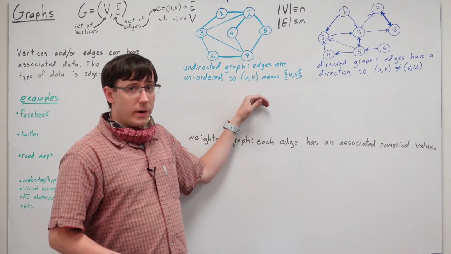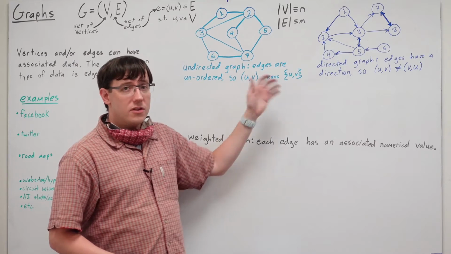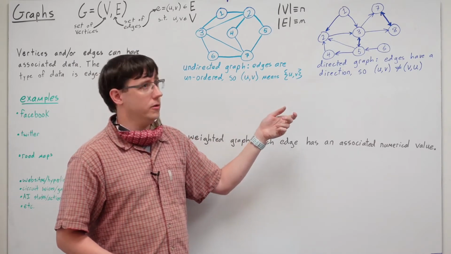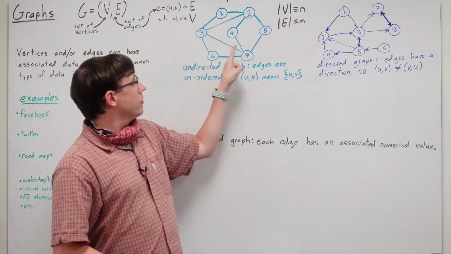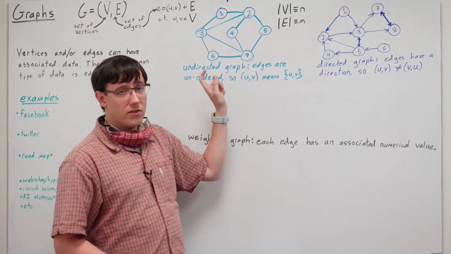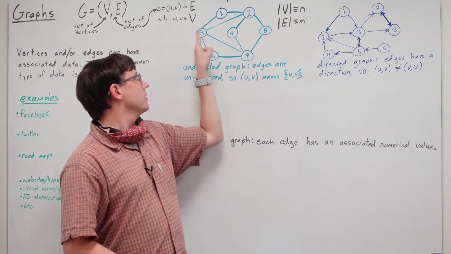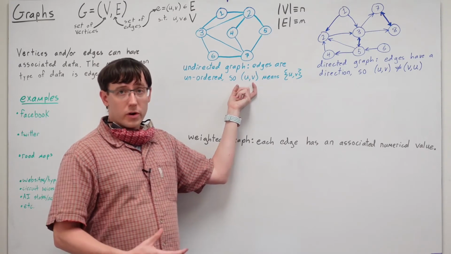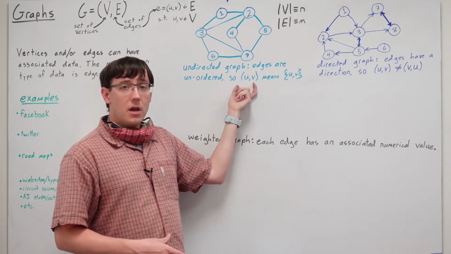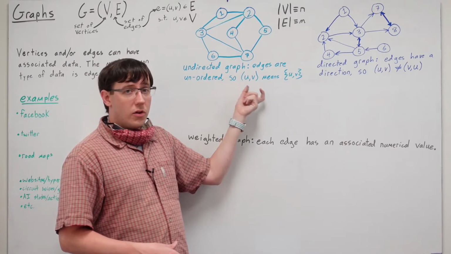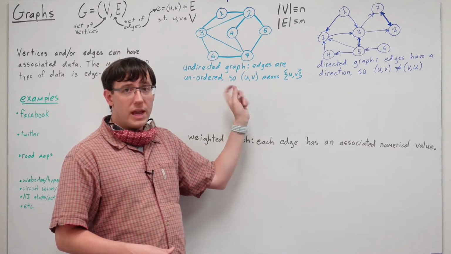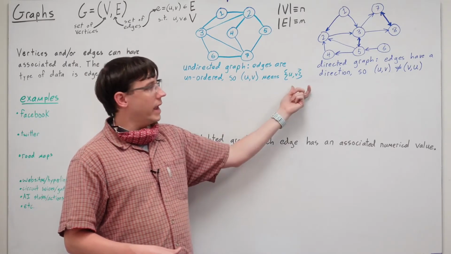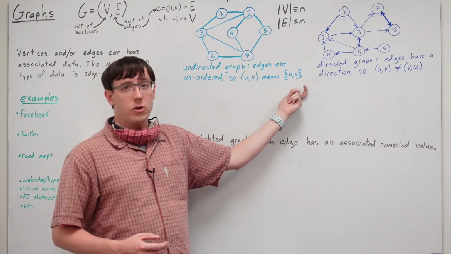In an undirected graph, the edges have no particular direction, and so an edge from 3 to 7 is the same as an edge from 7 to 3. We'll generally still write the edges as ordered pairs for simplicity, but there is no distinction between UV and VU, so a set would be more technically correct.